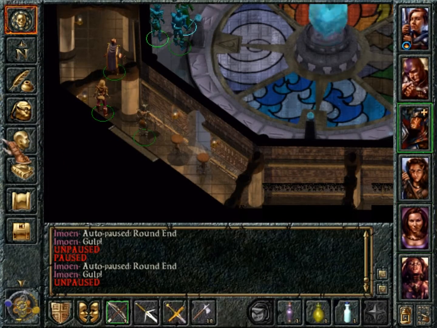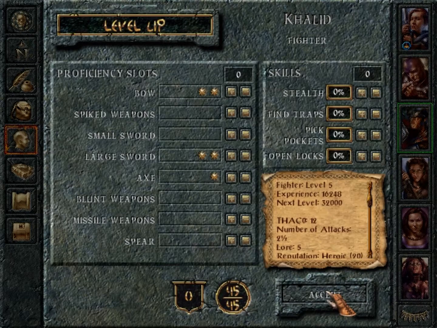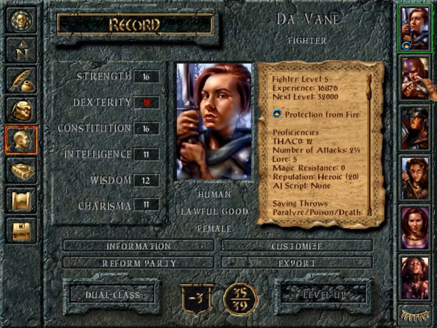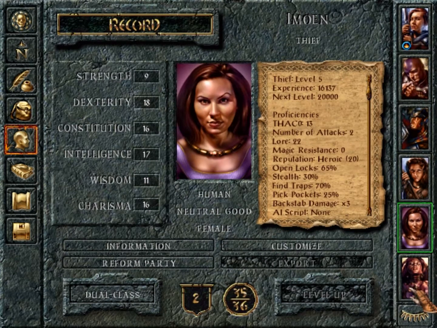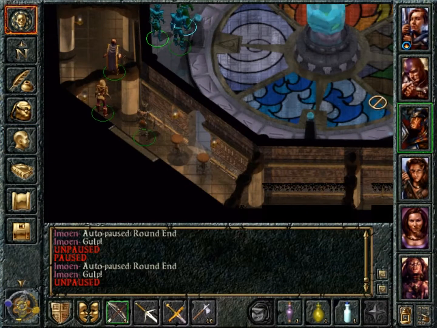Sure, let's level up. You are... Ooh. Tanky. So let's see how we got 16. So you've leveled up. You're nearly 4,000 to go before you level up. Quite a bit before you go up, but you'll be druid first. 4,000 to level up to level 6. So we're getting there. We're definitely getting there.